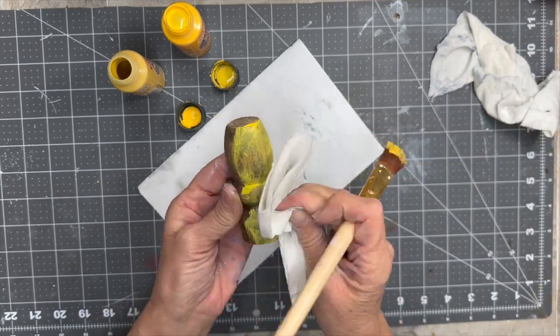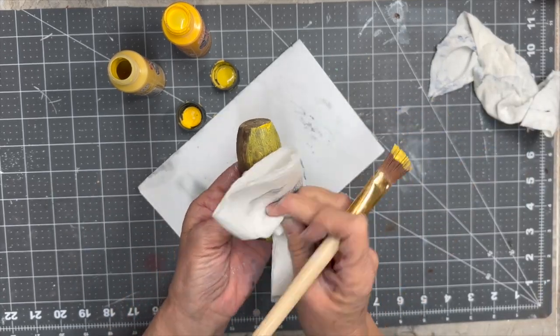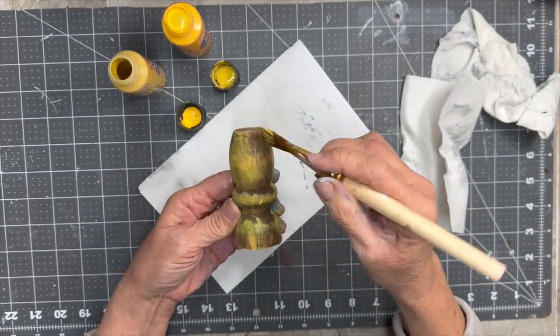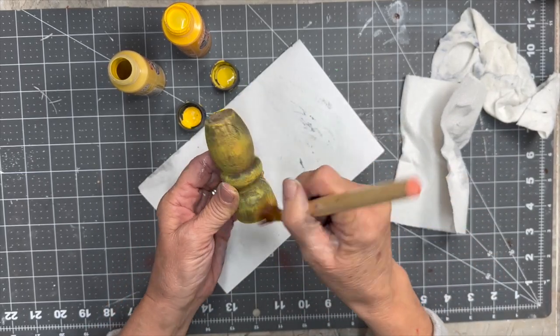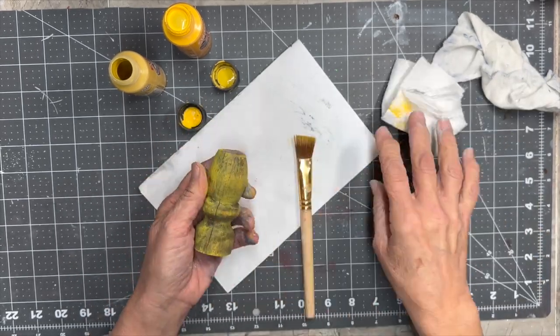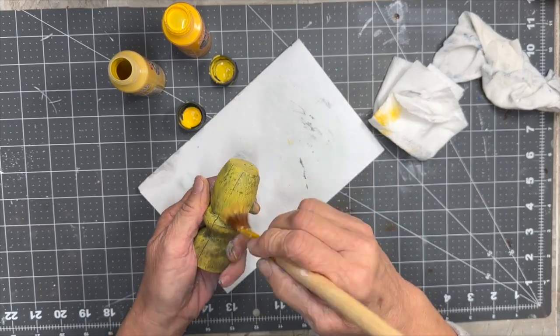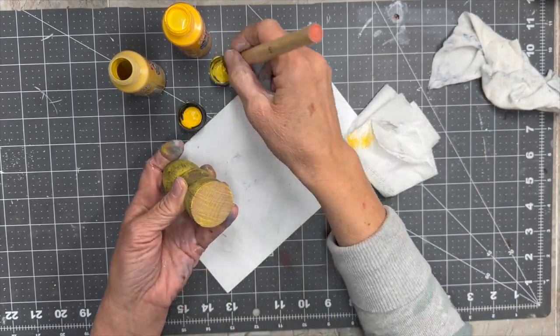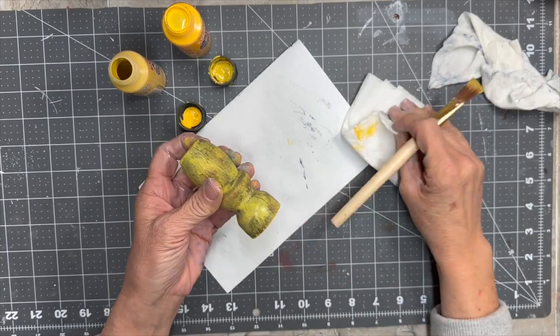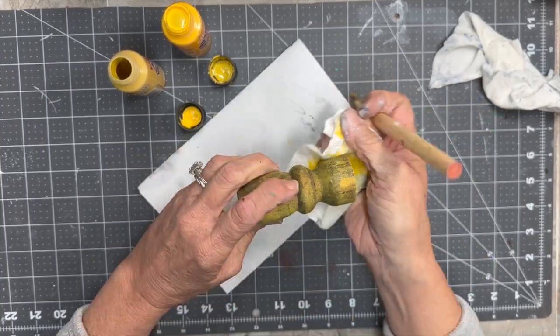Except, okay, so I started out with this one like, oh, I didn't like that color paint. It was too bright. Or it was too dark. It was too yellow. It was too bright. And then I thought, well, maybe I can just put a little bit on it since I don't have so much paint in my brush. And then I was like, well, let me try this other yellow. Oh, no, that was way too bright. Well, let me see what it looks like on the raw wood. No. Okay, let's just wipe it all off.